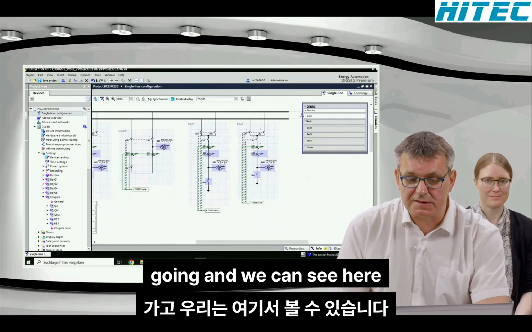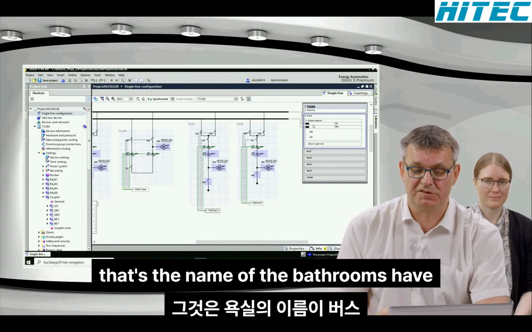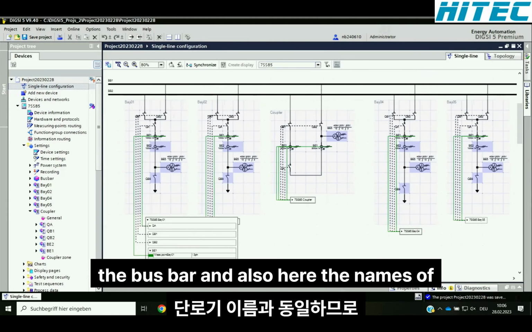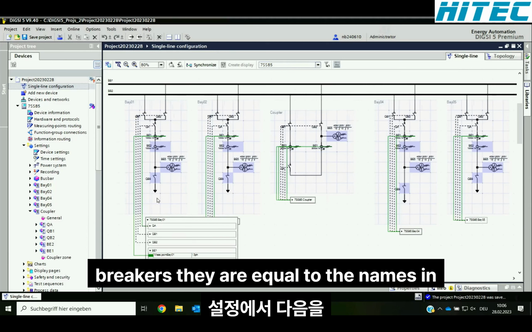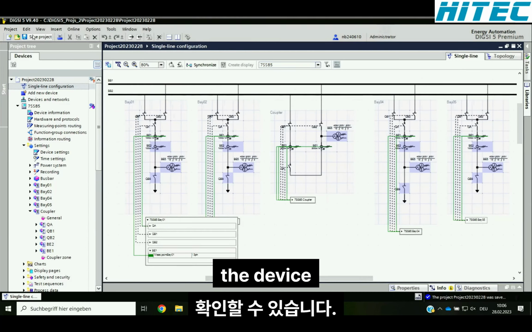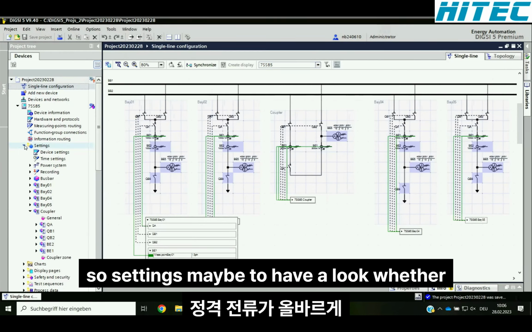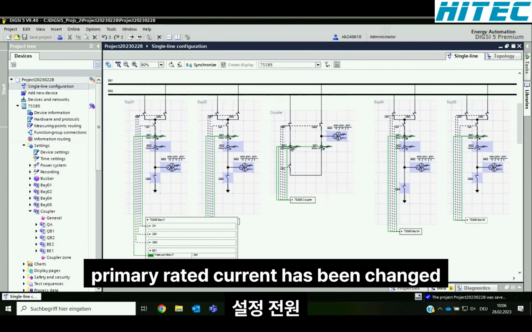And we can see here that the names of the bus zones are equal to the names of the bus zones in the busbar, and also the names of the disconnectors and the circuit breakers are equal to the names in the device. So save the settings, and maybe have a look whether this primary rated current has been changed correctly.